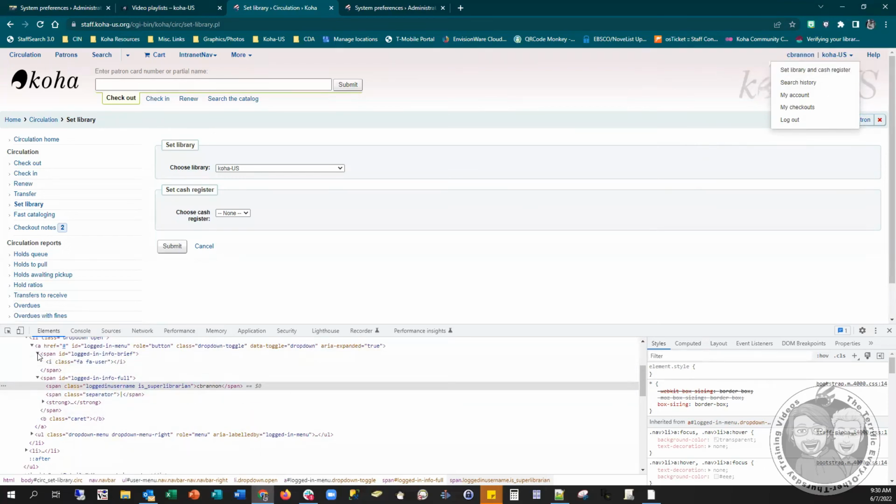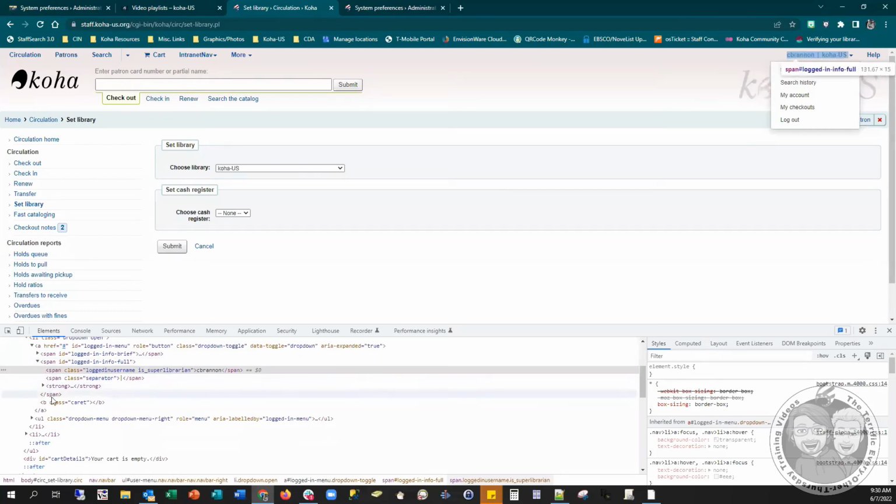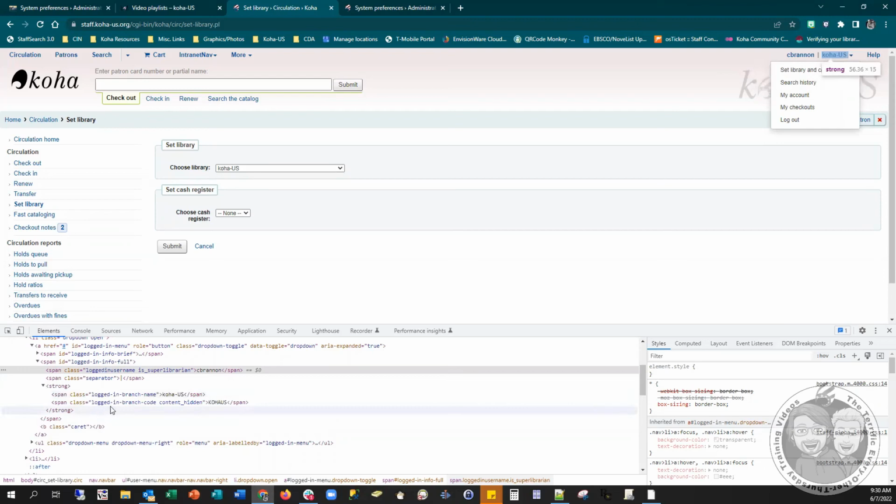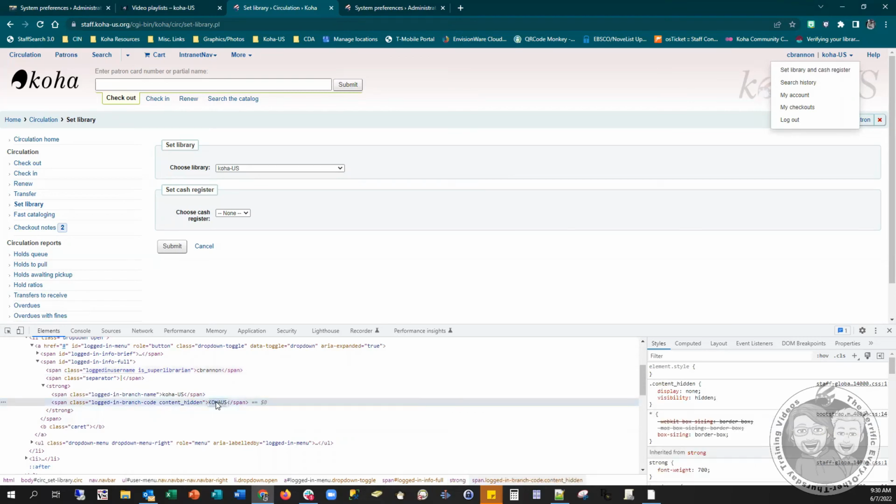This is the thing that you have to dig for a little bit. Where is that? Okay. Branch name, branch code. Okay, so here's the code for the branch, the koha-US with no dash, all uppercase. So I'm going to copy that. So that was the logged in branch.